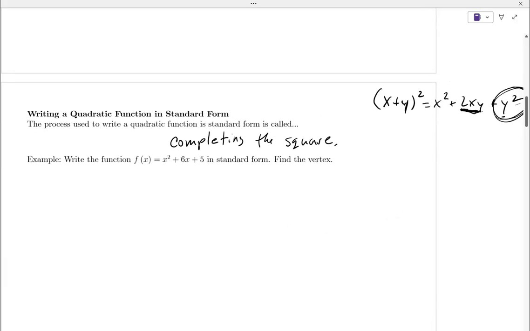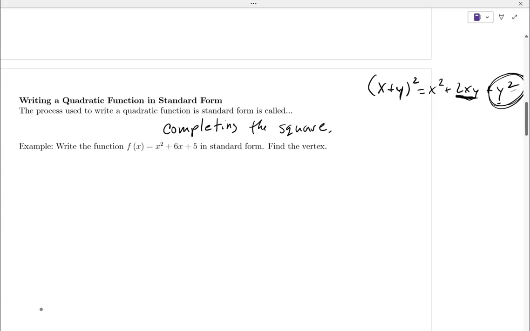Okay, so let's look at this function that I have. I did not explain that very well, so hopefully it'll come out a little bit better in the examples. Here is my function f of x equals x squared plus 6x plus 5. I personally think it's a little bit easier to work on both sides of the equation rather than trying to work on the same side. So here's what I'm going to do first. Like what we did for inverses, instead of writing f of x to start with, I'll write a y, only so that I can move that 5 to the other side. Basically, I'm just trying to clear the constant out of the way. That's all I'm trying to do. I just want to play with the x squared and the 6x piece.